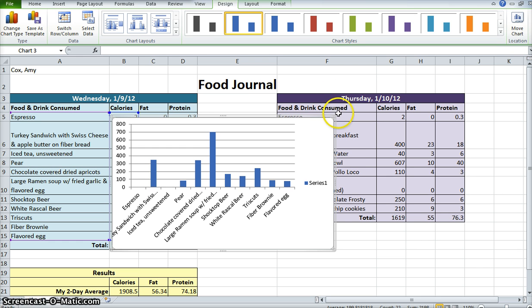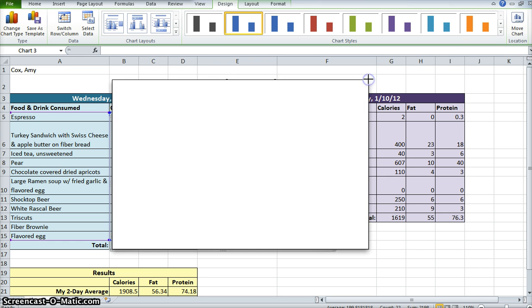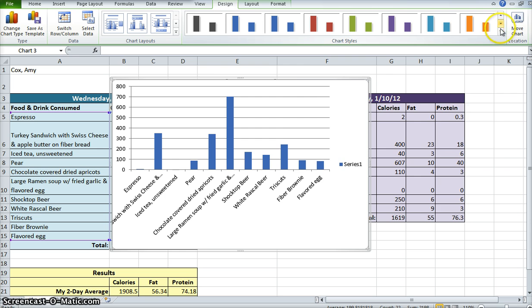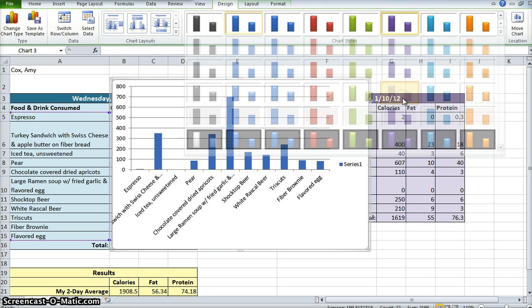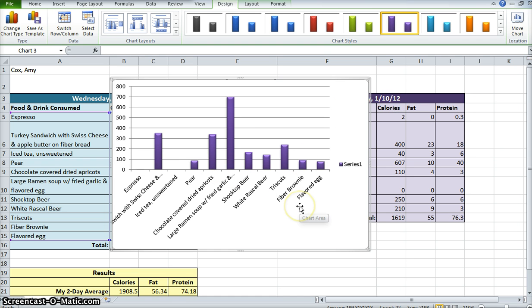Now, there's a couple important things to do first. I like to change the way it looks. If you click here, you can see all sorts of options. I'm going to make mine look a little 3D-ish, so I'm going with this style. And then over here, there's several tabs for chart tools.